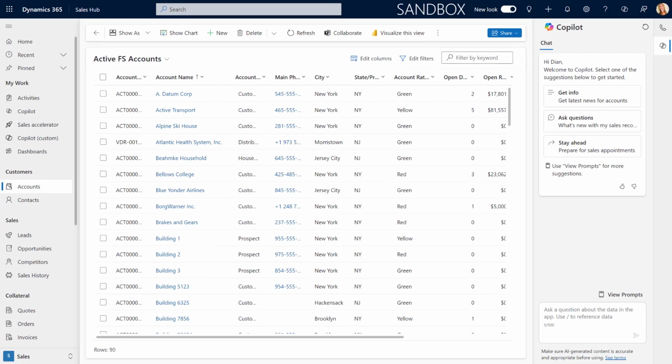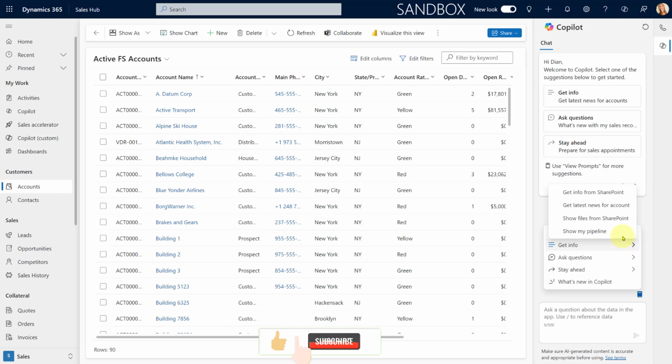If you worked with Dynamics 365 Sales before, then you know what I'm referring to when I say Copilot in Dynamics 365 Sales. This is the Copilot that lives inside of the Sales Hub, which you can see here on the screen. Out of the box, sellers can use Copilot to ask questions about sales data, right?